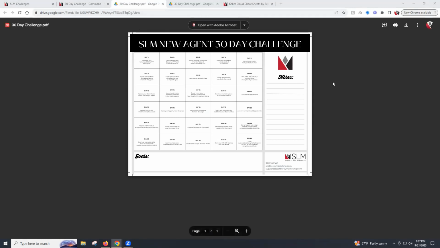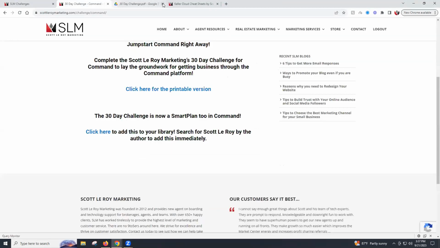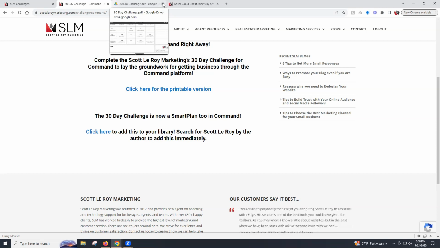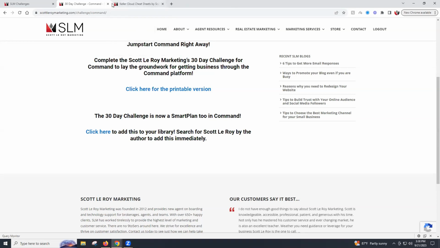And then once again, this is automatically added in as a smart plan for the agents as well. And we add them as a contact to that smart plan. So when we're setting them up, once they're done, they're going to sign in and see one task that says, download your KW Command app. And then when they come back the next day, if they've done that, they're going to see another task. And hopefully they'll actually start to do that on there.